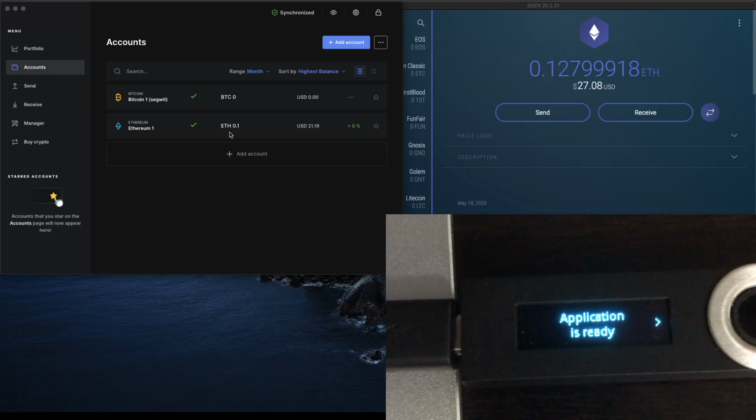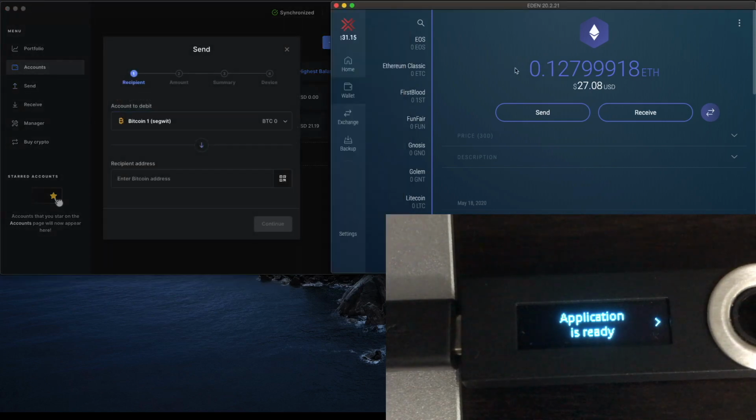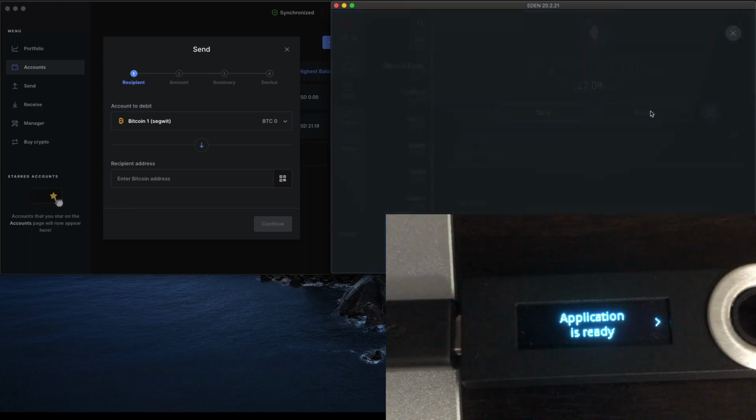You can now store your Ethereum long-term on your hardware wallet. You can disconnect at this point, and your Ethereum is secure. That's all there is to it. We can also send directly from Ledger Live if we wanted to send this back to somewhere where it's easier to work. If you wanted to send to an exchange, or in my case, I'll just send straight back to where I sent this from.